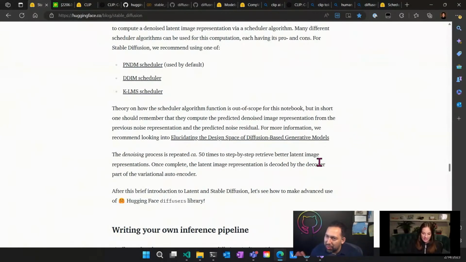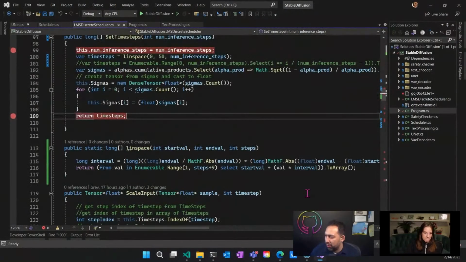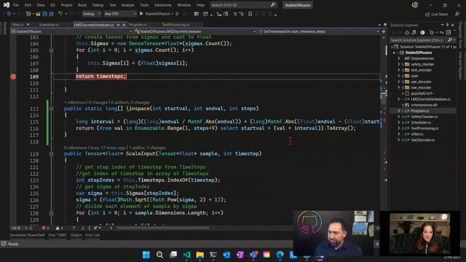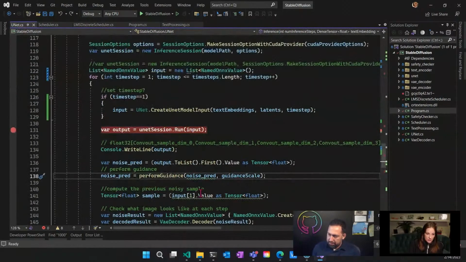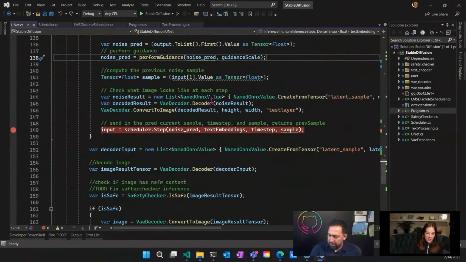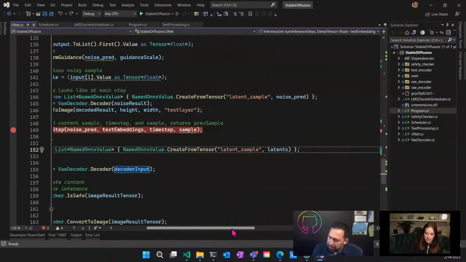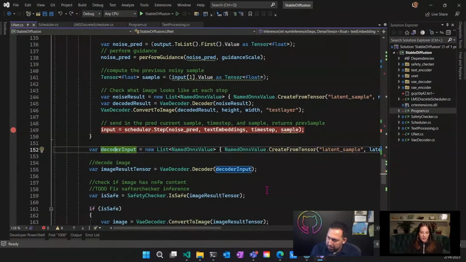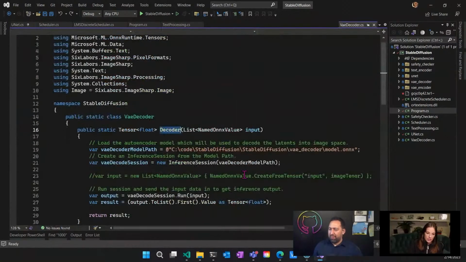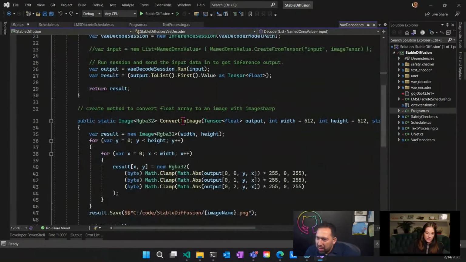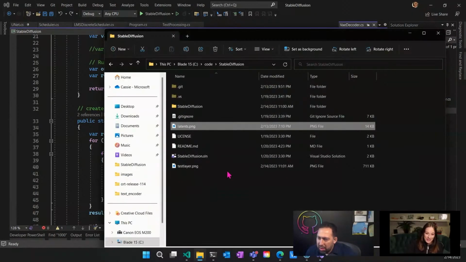And with that, I think we're about out of time. Can you, in the last maybe 3 minutes, because that's how much time I think we have, tell us what our next steps are so that we can revisit this again? Yeah, so I need to finish building out the scheduler. And then, once we have that piece, we're able to loop through and create the final output, which would go to our decoder, which would create our image. In the decoder, we would then convert our tensor into an image. And so I can show you what it looks like.